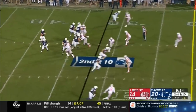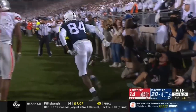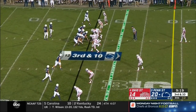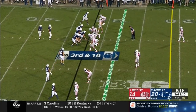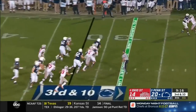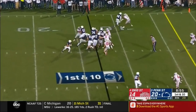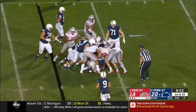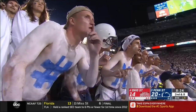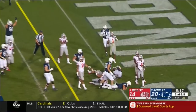McSorley looking for the end zone — launches it, off the fingertips of Jawan Johnson. Third and ten, out of field goal range. Mike Black sets their field goal target line — they need four yards to give Penninger a reasonable chance. McSorley takes off and he's going to get that and more — first down! McSorley muscles out inside the 15, got a block. Handed off to Sanders. McSorley — keeper again — hammers down and stretches — touchdown! Elbow touches and it's down.